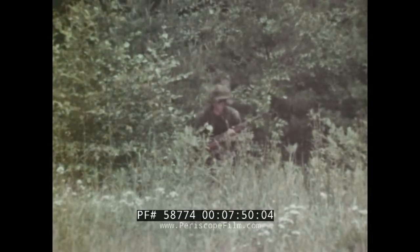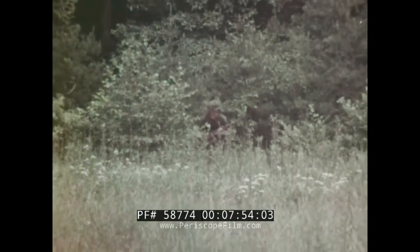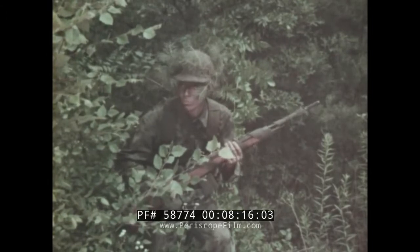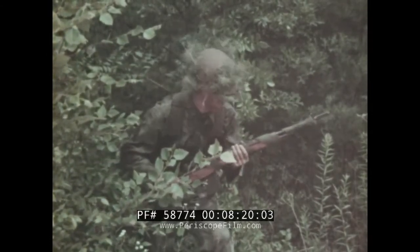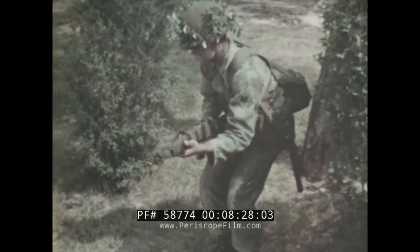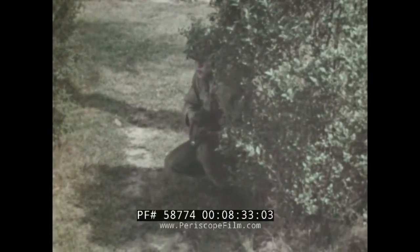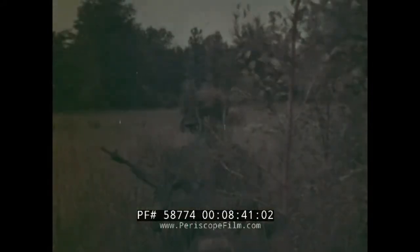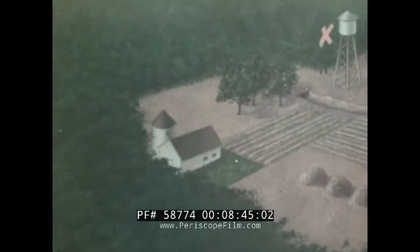Sometimes you are presented with the problem of moving through open fields with the minimum of hiding places. The shortest route is right across the open field, but that's the most dangerous because it exposes you to possible enemy fire. Plan the route that affords you the most cover, even if it's a good deal longer. Consider where the sun is coming from, where shadows will fall on logs, rocks, or bushes, and what is the most likely direction from which enemy fire might come. Based on all these calculations, choose your route.